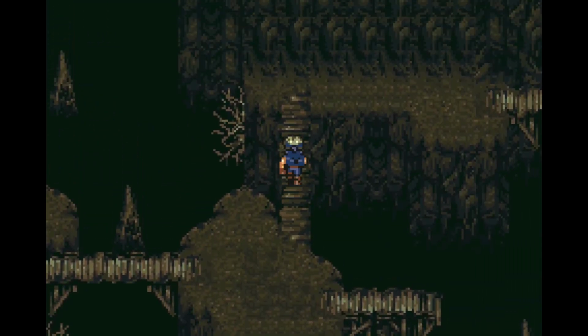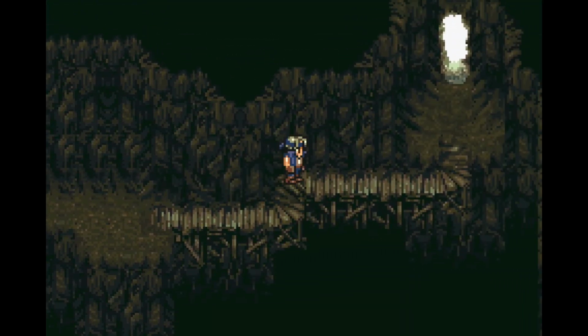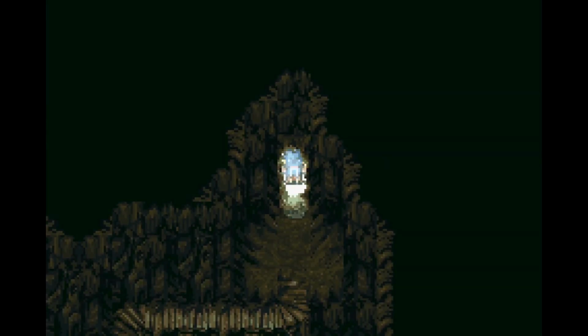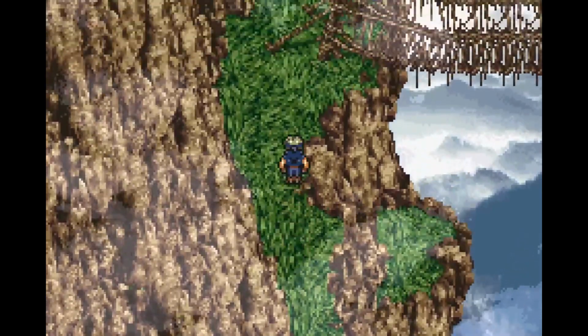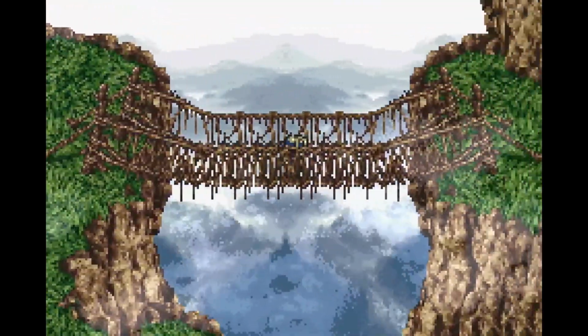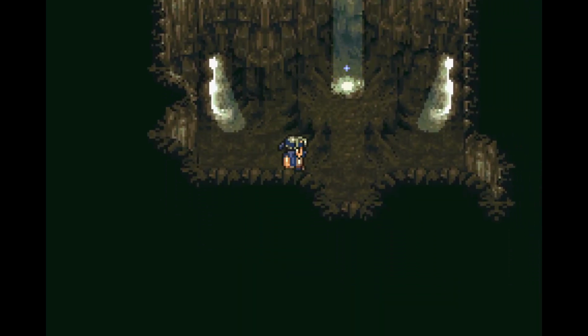And Edgar got a level there. And you can see what I mean about the encounter rate. But Terra got a level, so I'm not complaining. Now out here we should see, yep, the shadowy figure once again. I love the design of this bridge here. Cross it, keep going, and we find a save point?